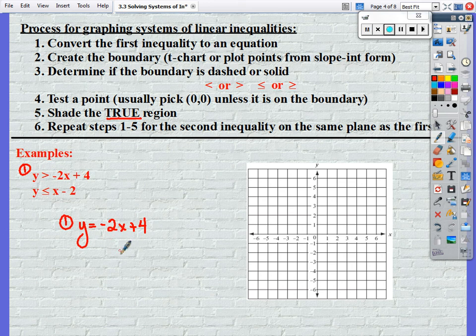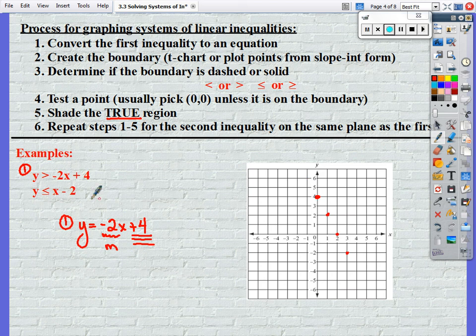So this is slope-intercept form. So my y-intercept is a positive 4. So I go on my y-intercept. And then my slope is a negative 2. And so I want to make sure it goes negative, so down 2 over 1. Now remember, it's negative 2 over 1. We don't have the fraction there, but that's what it means. And then you can plot some more points if you need to.